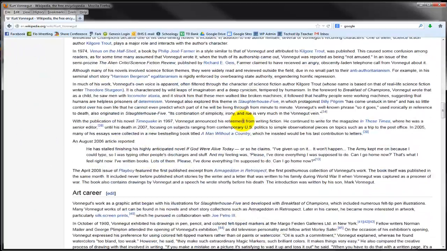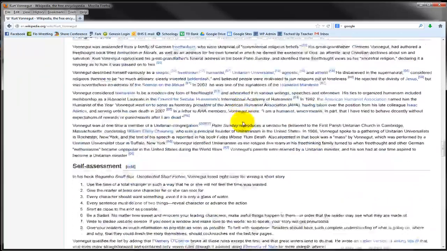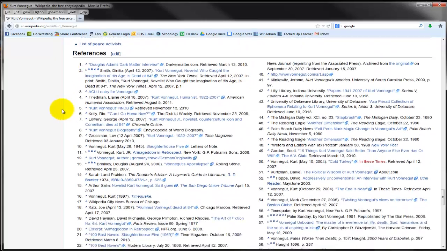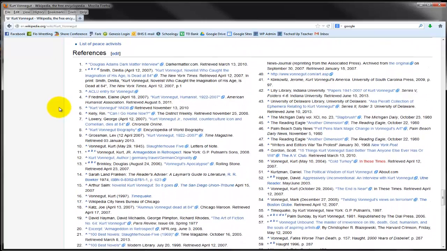So what can we use Wikipedia for? Again, besides just a general overview, Wikipedia does have a helpful little place that you can go to find good research, down here in the references section. Every Wikipedia article has a section called references, and what you'll see are outside links that people have used as evidence to back up their opinion in this article.